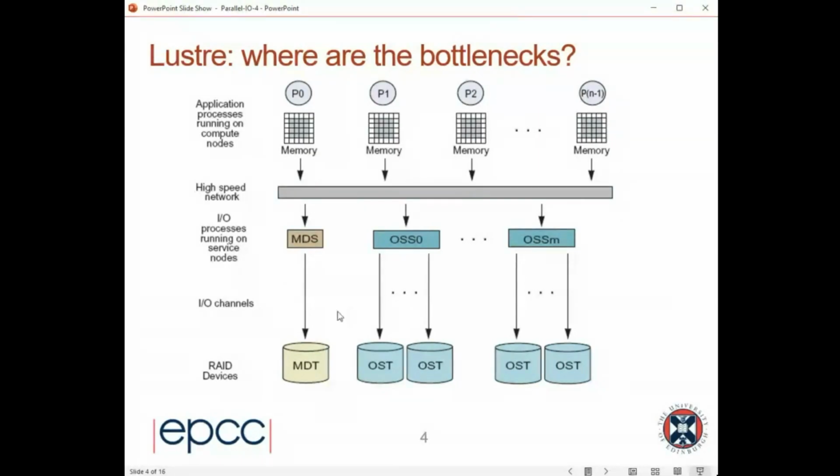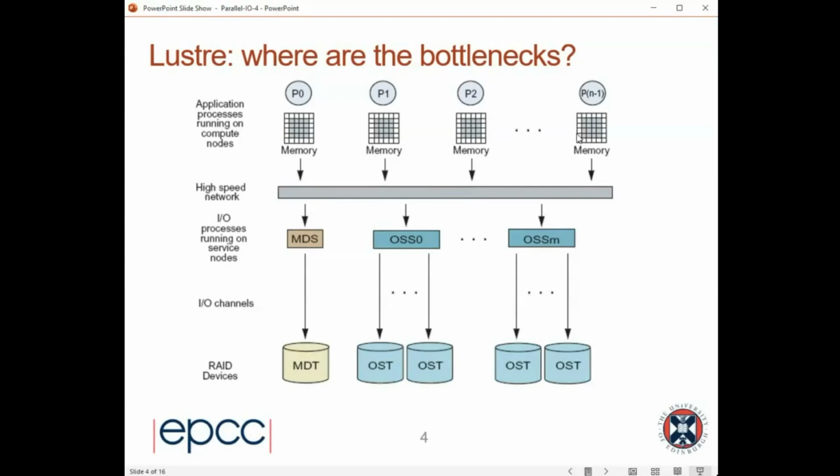So we know that a process can only write at 700 megabytes a second. We know that for some reason the amount of data you get off a node is limited to about 12 gigabytes per second. It would be nice to know what the actual bandwidth of an OST is. That's quite hard to measure. The bandwidth of an OST is in the many gigabytes per second, so if we write from a single process, we can't saturate the OST. All we know is the OST bandwidth is bigger than the bandwidth from a single process.